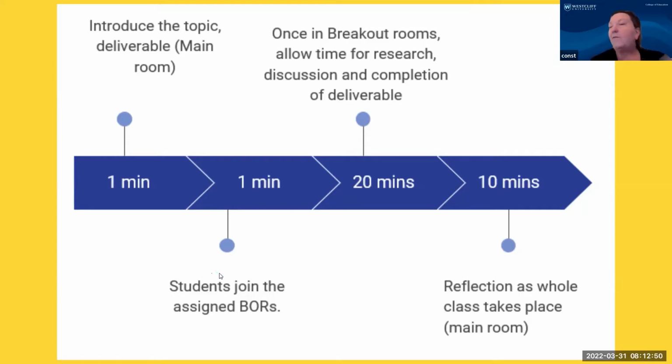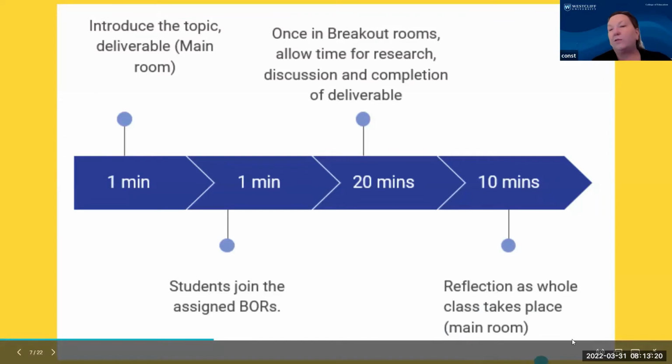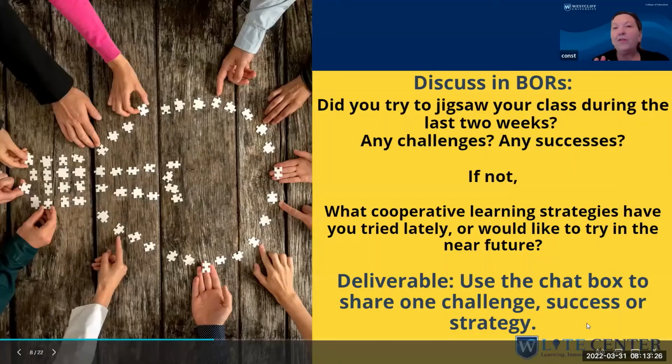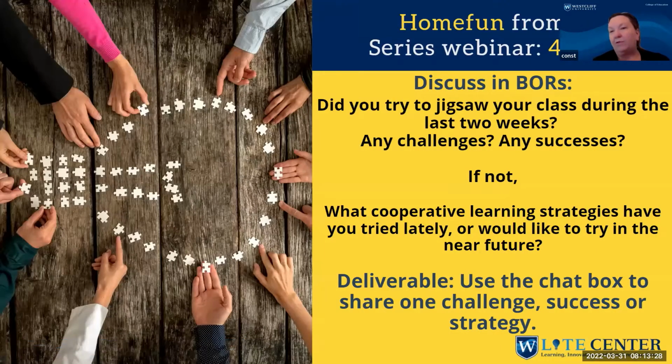And then once they're in there, they need time to research. They need time to be able to discuss together. They need time to discuss what the deliverable is and how they're going to do it. Oftentimes students will have roles. One is going to be the reporter out. One is going to be the recorder of the information. One is setting up the slide, whatever that topic is, like what those learning outcomes are. They sometimes have to discuss who's going to take on what responsibility. And then as we come back, each group needs a few minutes to reflect as a whole and talk about what each other saw and heard. So this is about a 30-ish minute breakout room session.